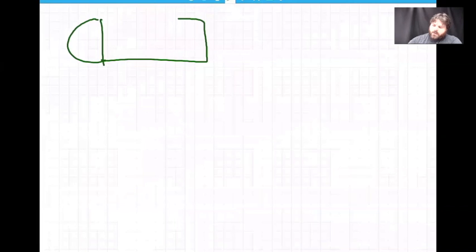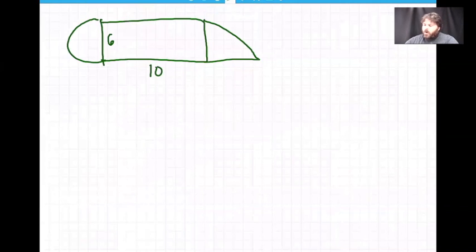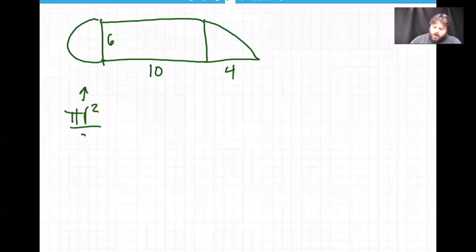So let's say we've got this shape here where the height of that rectangle is 6, length of the rectangle is 4, and the base of this triangle is 4. Okay, so remember, this is half of a circle. So half of pi r squared. So pi r squared divided by 2. What's the radius? Well, the radius is just this distance right here, which is just 3. So it's pi times 3 squared divided by 2. That's this region here. We've got it covered.